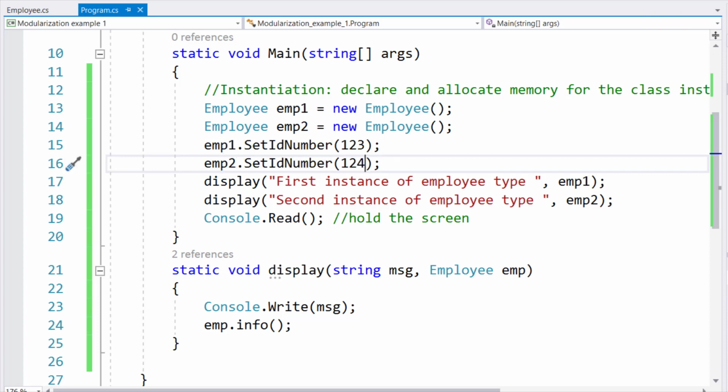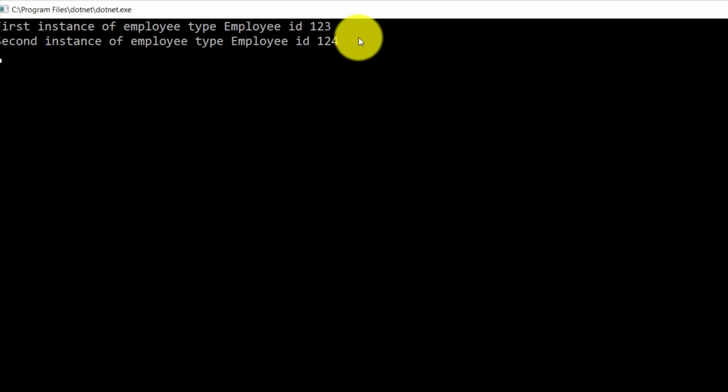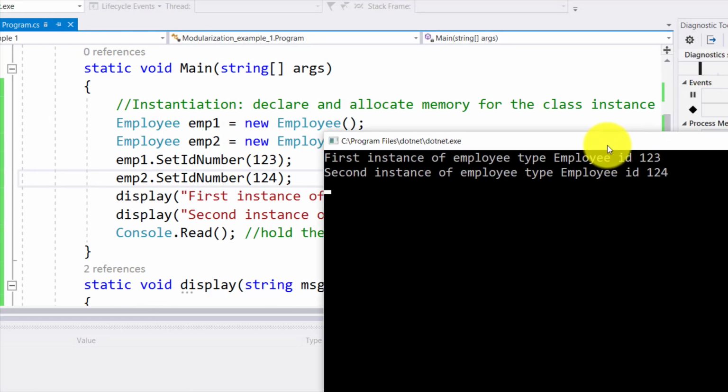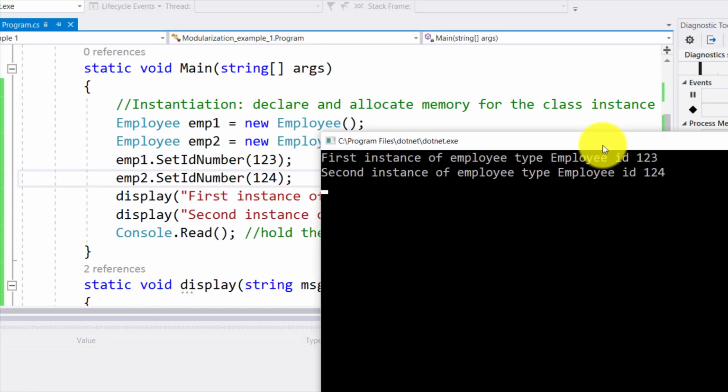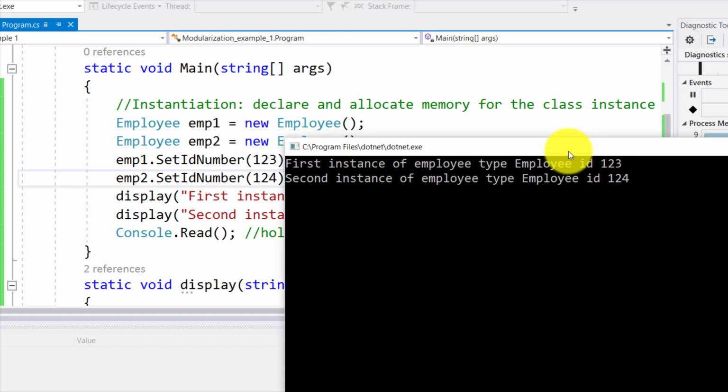Now let's test this program. And as you can see in the output, using the setter methods, we were able to successfully change the values of each instance.